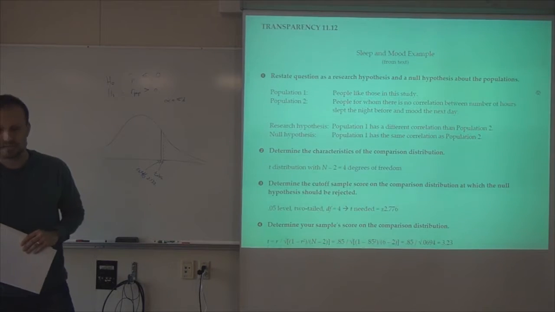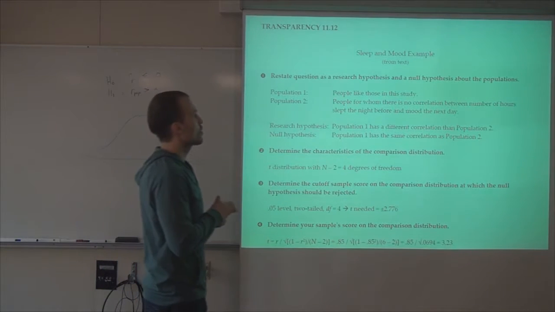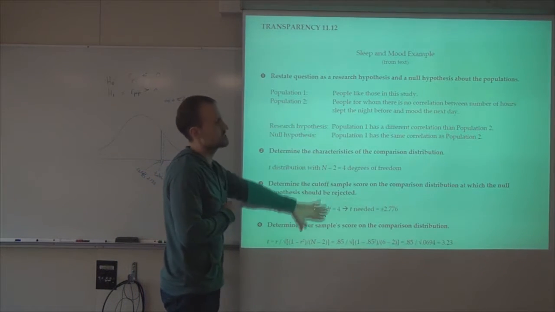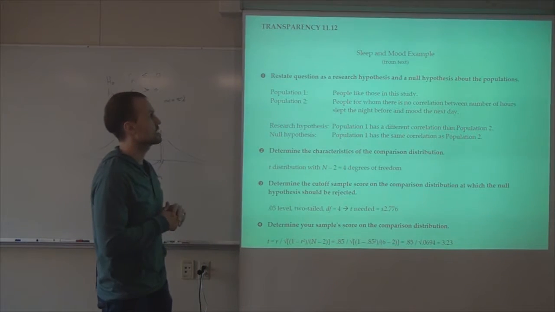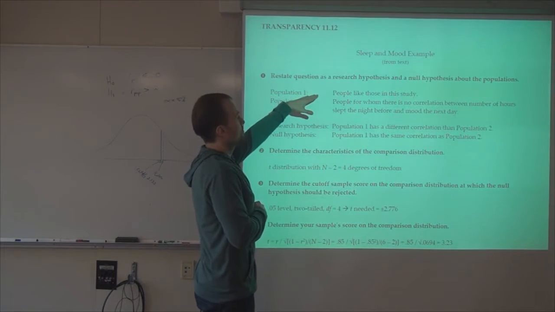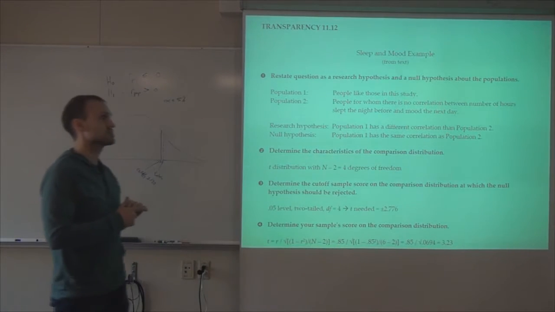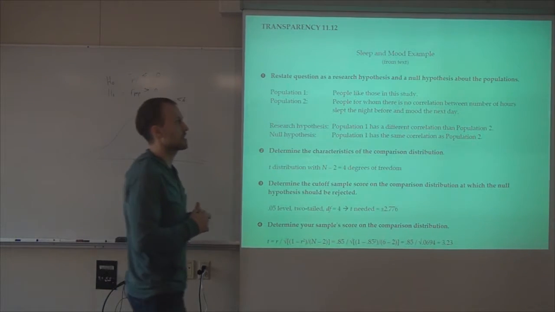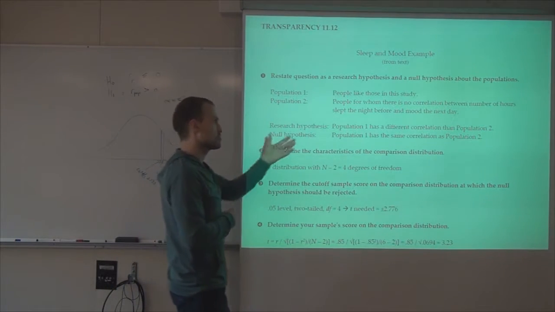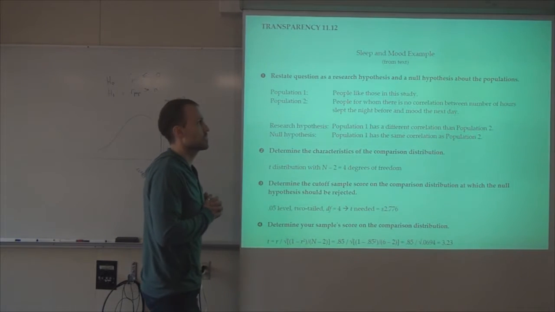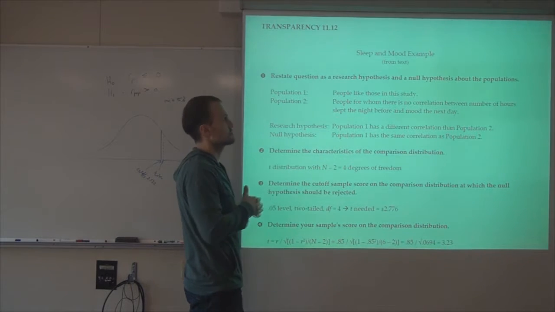Let's look at the sleep and mood example, where I'm now just emphasizing the steps a little bit more than our informal introduction to the hypothesis testing here. I have people like these in the study versus people for whom there's no correlation between the number of hours slept and the mood. So I'm going to do a two-tailed test here because I don't know which way it's going to be, and I can't necessarily conclude from my sample that it's going to be the same as what the sample suggests.